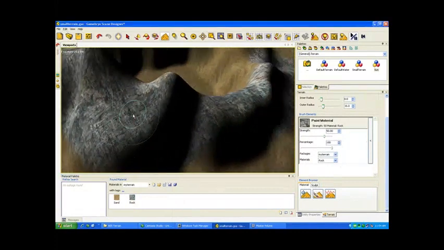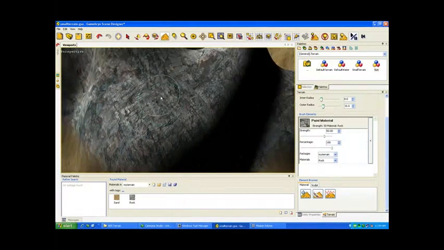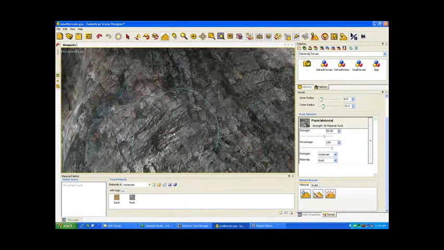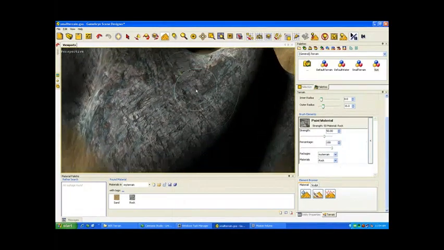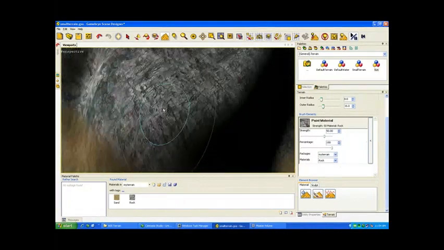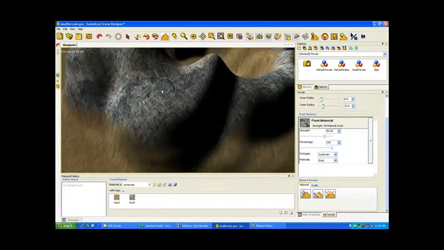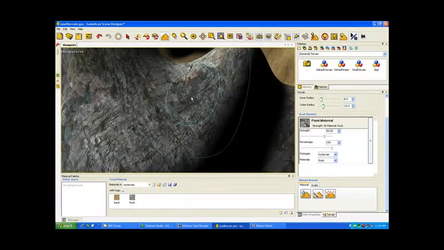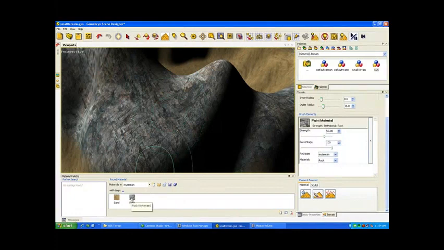That looks a little better. You can see that better, tell that there's rocks there instead of just a repeated pattern. As you'll notice, the rock does have a detail map as well, but the rock isn't very rocky. So to fix that, we're actually going to add a normal map to our rock material.